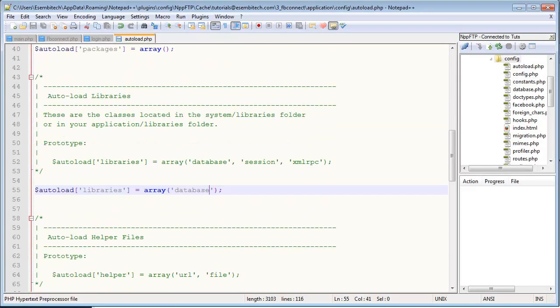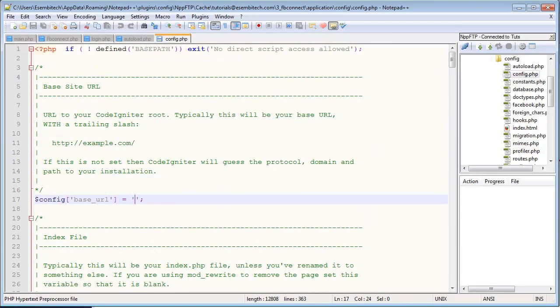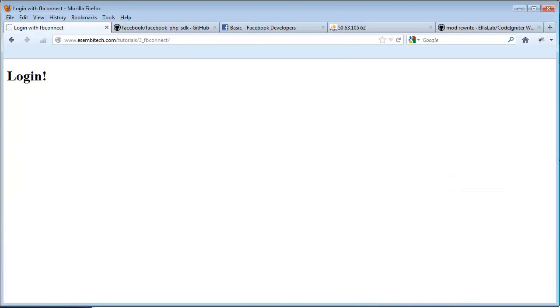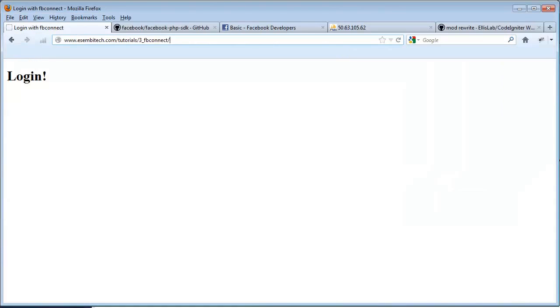One more thing I need to do in the config file is set my actual base URL. Right now CodeIgniter will automatically set this to be relative, but it's good practice to set it. So I'll grab the actual URL from where the CodeIgniter installation is, put that in there and follow it with a slash. I'll save that, and we'll try this again.